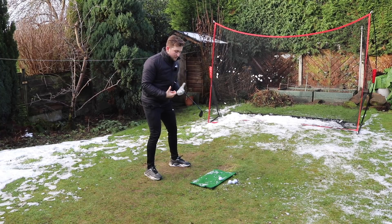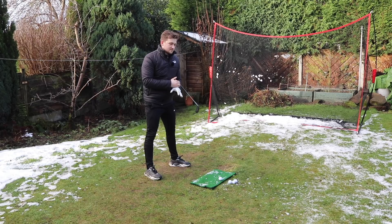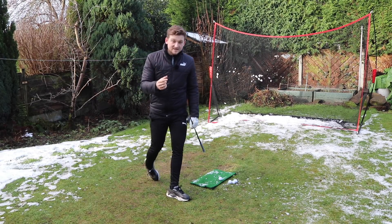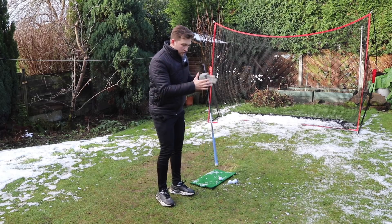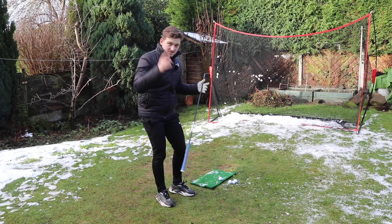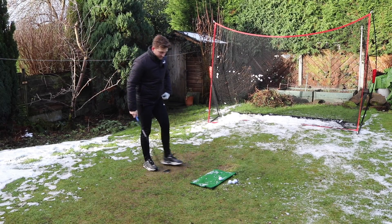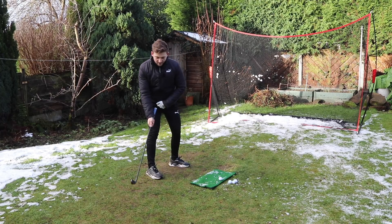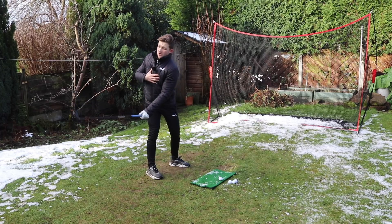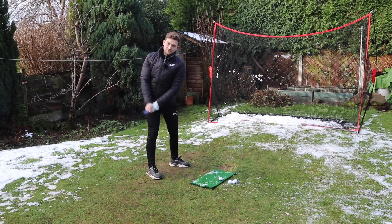That stretch and staying in posture shortens the swing without shortening the swing — a paradox. What we need to do, and this is what you see in all the top players in the world, is they have separation on the backswing and the downswing. So many golfers get to around 40 degrees open, shoulders can't go much more, maybe another 20 or 30 degrees, and they lift their arms up.